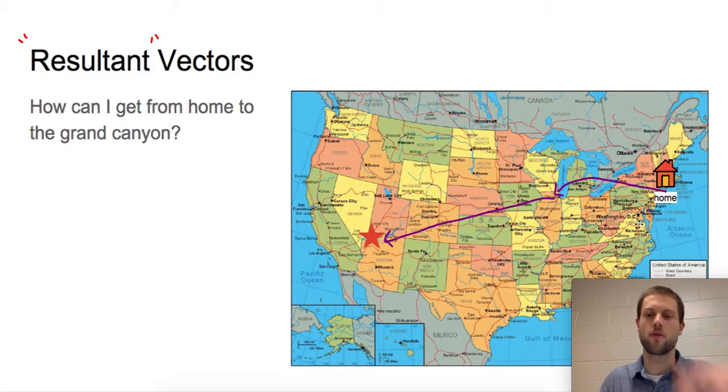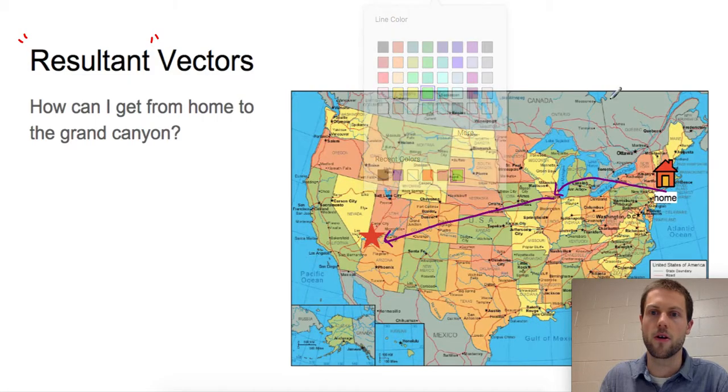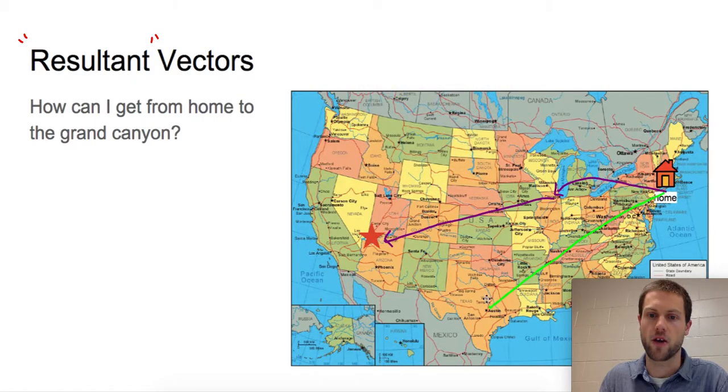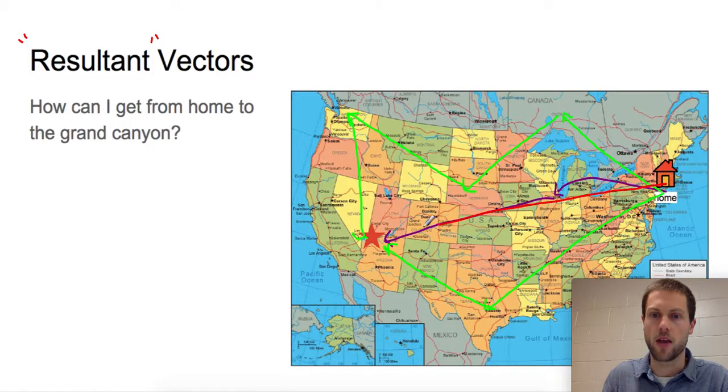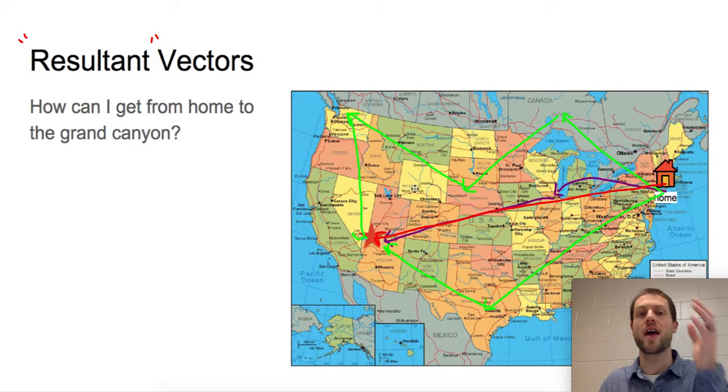Or let's say I want to take a little bit of a southerly route, and let's fly to Texas first. Let's go to Austin. I can fly to Austin, and then I could fly to the Grand Canyon from there. Now, no matter what my flight pattern, I could even go into Canada, and then I can come back down to the US, and then I can even overshoot it. And let's go to Seattle, and then I want to come back down to the Grand Canyon. No matter how you slice it, at the end of the day, you are beginning at one place, and you are ending at another. So all of these paths, they all begin in the same spot and they all end in the same spot.